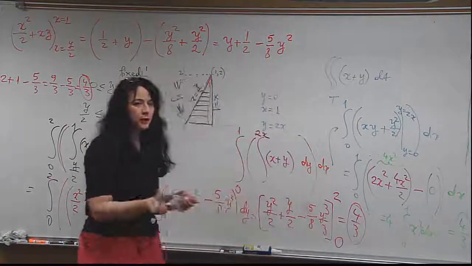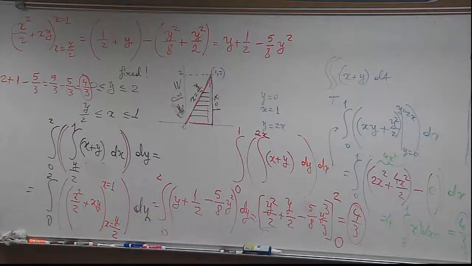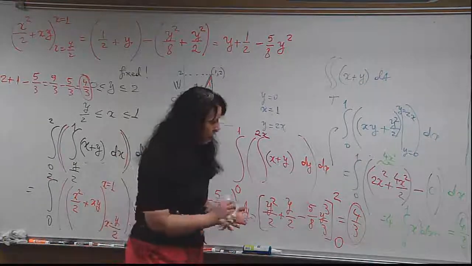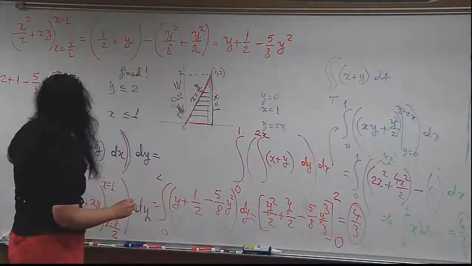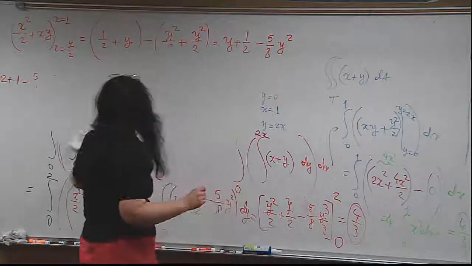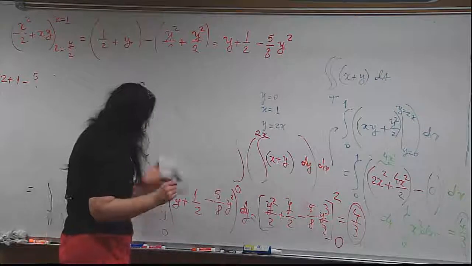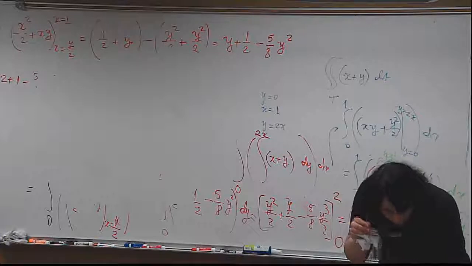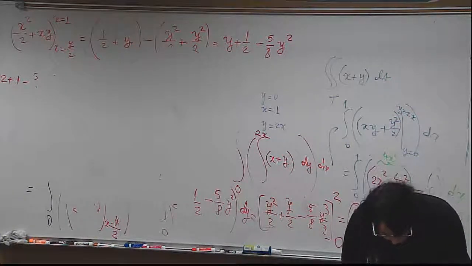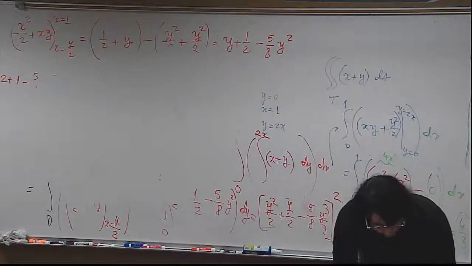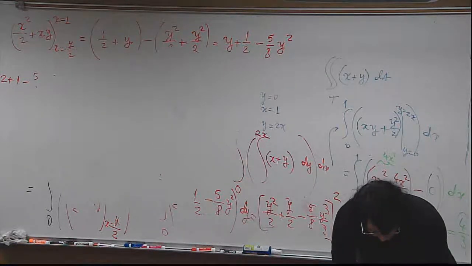So no matter which method, the vertical strip or the horizontal strip method, I get the same answer. And of course you'll always get the same answer because this is what the Fubini theorem extended to this case is telling you. It doesn't matter the order of integration. Okay. I would advise you to go through the theory in the book. They teach you more about area and volume at page 934. I'd like you to read that.